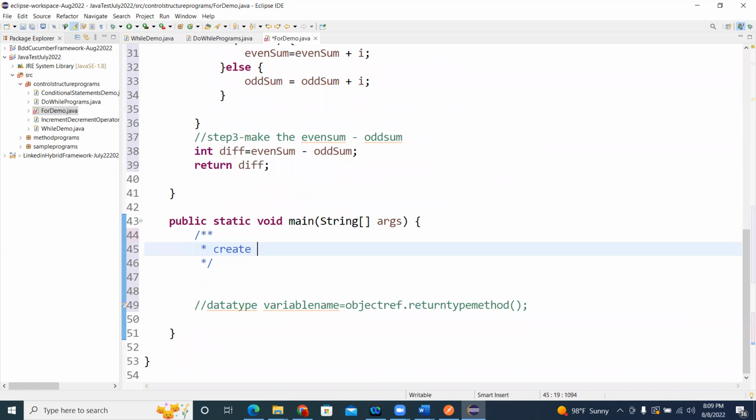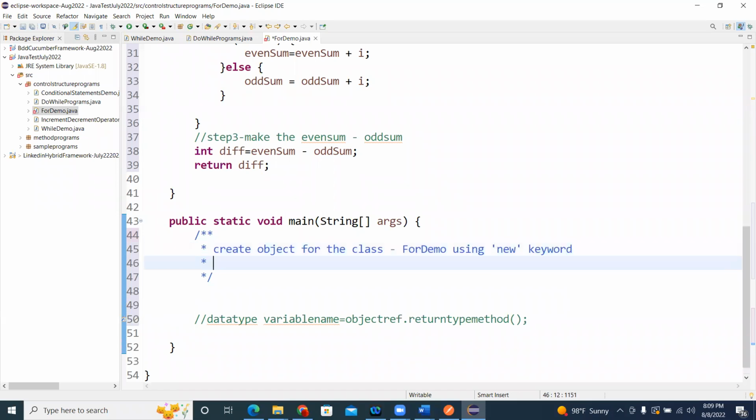Create object for the class ForDemo using the new keyword. So, how to create an object? Syntax is class name, reference of object equal to new class name.